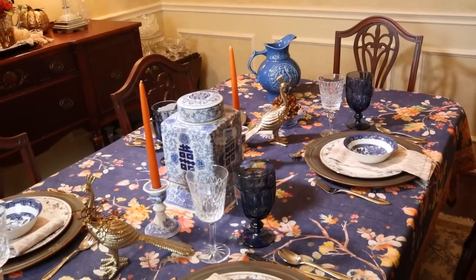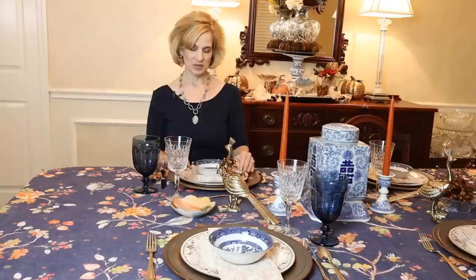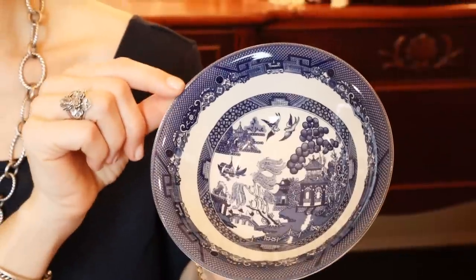Start with basics and add accessories. Whether it's a neutral white or a patterned plate, let it set the stage for your look and accent it with flatware that carries out your style. I am pairing this tablecloth with Noritake Adagio dinner plates that are new to me. I donated dog food and supplies to a friend who has a rescue, and dishes seemed to find their way to me. I am also pairing it with my favorite classic blue willow from Johnson Brothers. In this bowl we could serve chili or a hearty soup for the fall.